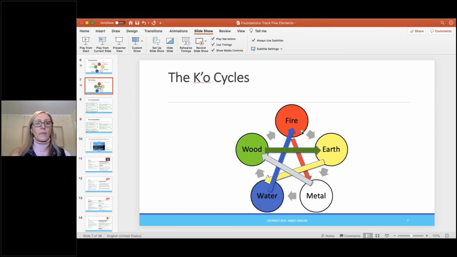Yeah. Interesting, the reason I have these little grays is because they're going on at the same time. I broke them out, but the Sheng cycle and the Ko cycle are going on at the same time, always. You have this going on, and then you have this going on, and you have to figure out where you are in that. And then it's kind of fun to untangle that a little bit.